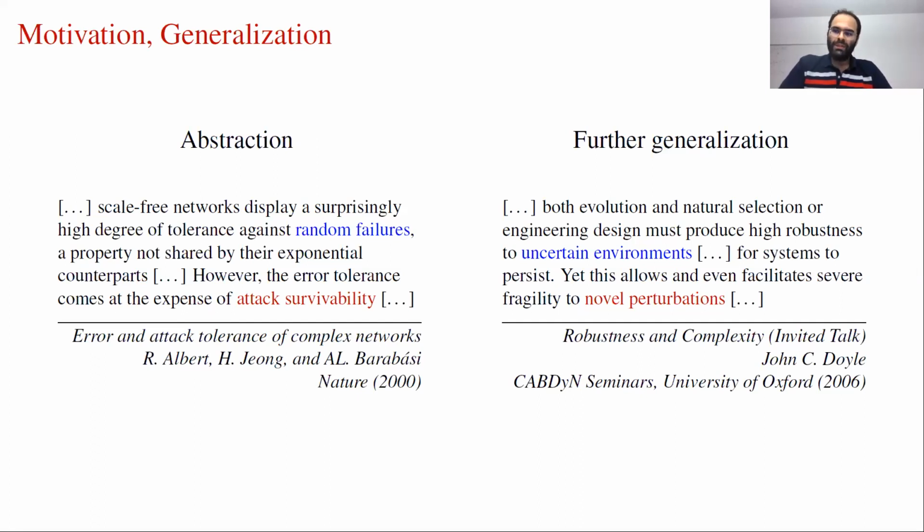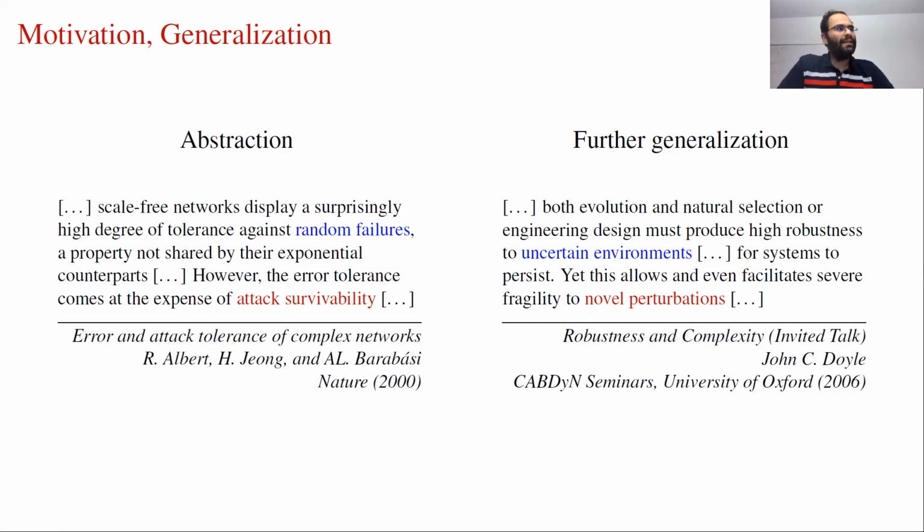But the topology that allows them to have this characterization makes them fragile to perturbations that happen less frequently, for example, targeted attacks. And this seems to make sense. And if this is true, we would expect that not only scale-free networks are robust yet fragile, but most empirical networks from biological or engineered contexts would also show this property. And while this theory seems to be self-consistent, to the best of our knowledge, it was not empirically tested on a large scale. So this is the main goal for us.